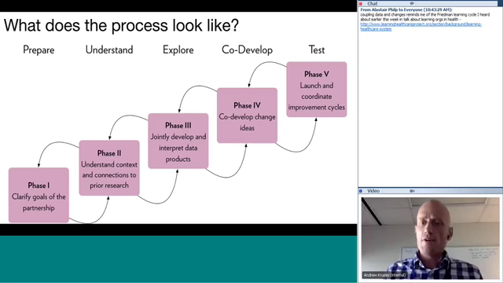And then the explore phase. This is where we want to jointly develop and interpret our data products. This is where we want to pass some information and data across to get a sense of the system, and we'll talk about some other purposes for that. And all this is in the service of co-developing changes and ultimately testing them. So measurement for improvement is in the middle of the project, where it's not going to do anything by itself. A regression will not do anything, but it can help us think about change ideas, and it can help us think about the tests that we want to run on those changes.